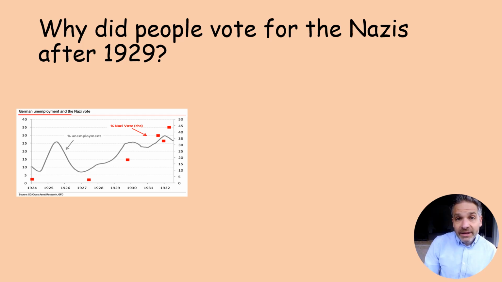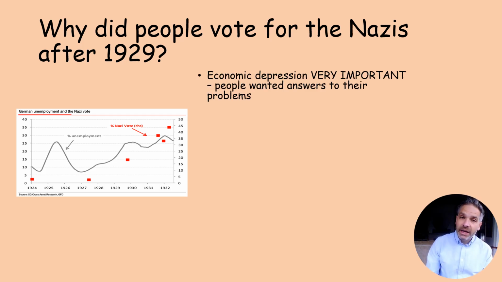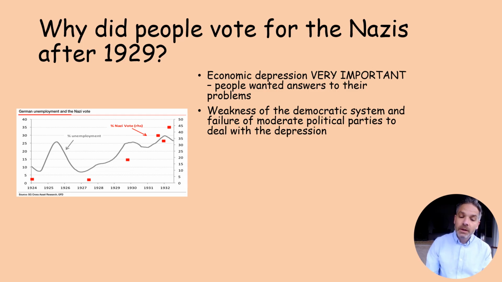So why then do people begin to vote for the Nazis, particularly after 1929? Well, you cannot underestimate the importance of the economic depression in this. In 1928, the Nazi Party have something like 12 deputies in the Reichstag, but it goes up to over 100 in the 1930 elections. This is the fundamental turning point. This depression gives Hitler a much louder voice. People begin to listen to him in a way they weren't before.